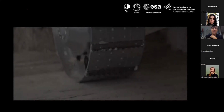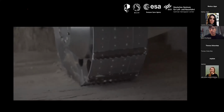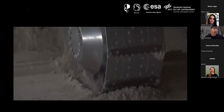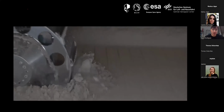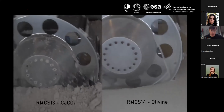So this was the perfect use case for the TROLL lab at DLR, because they had this, like you saw, robot arm moving, used as a guidance mechanism for the wheel. These are some of the videos that we recorded just to see what was happening with the wheel. I believe this was an acceleration that we performed from 0 to 1 meter per second with one of the most complex soils we used. We played with as many different soils, wheels, and conditions as we could.